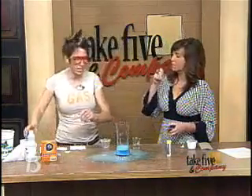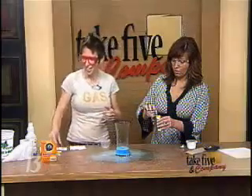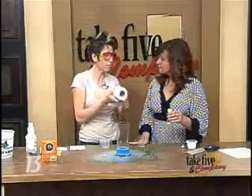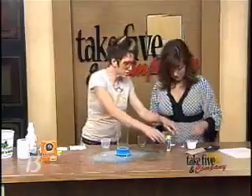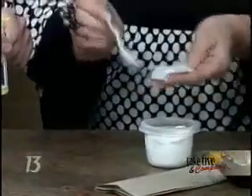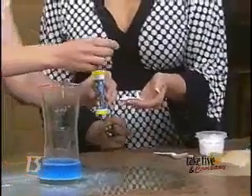We're going to take a little bit of vinegar and put it inside the container. Put your safety glasses on now — these fly off and no one wants a popper top in their eye. Fill halfway with vinegar. The other really important science material that every home should have is toilet paper. This will allow us to put the top on before the baking soda and vinegar react. Take a piece of toilet paper, take the spoon and put a little bit of sodium bicarbonate right there. And the gas that we make — what is it? Carbon dioxide.